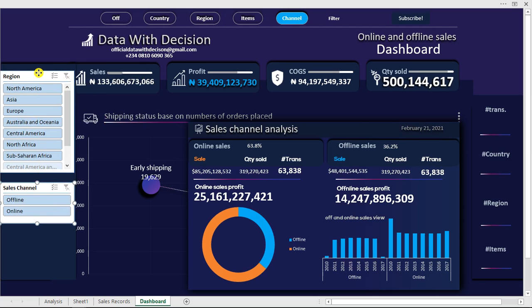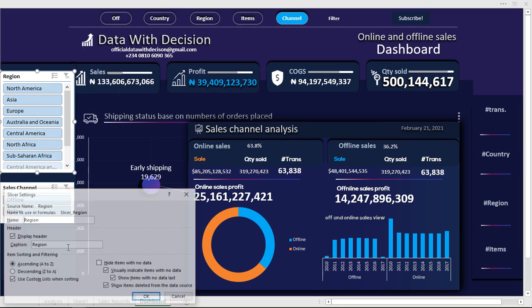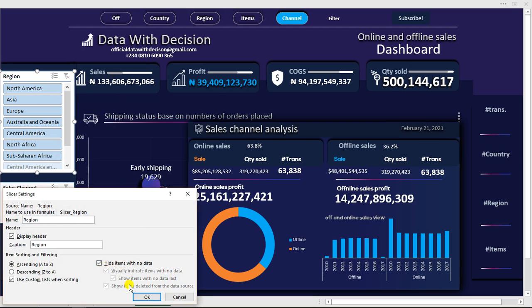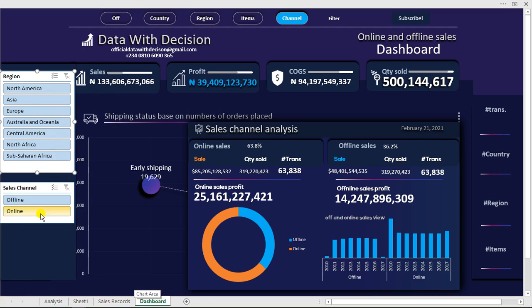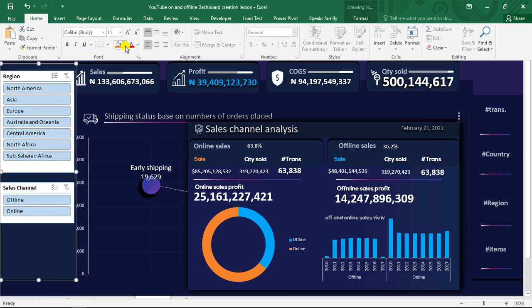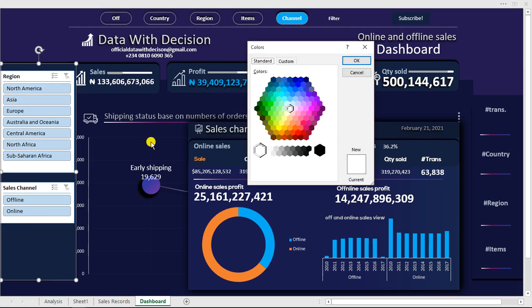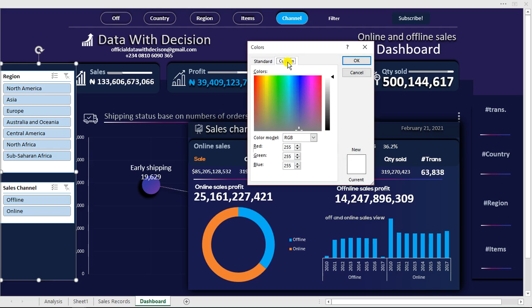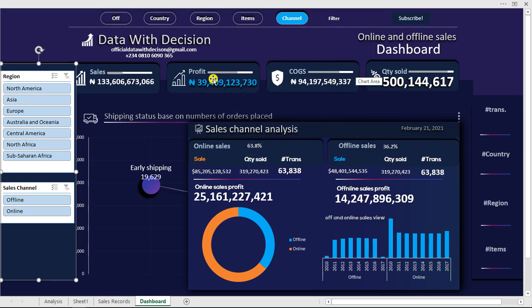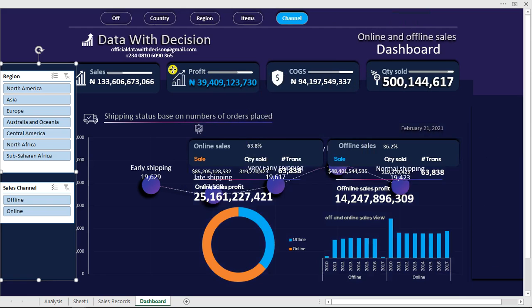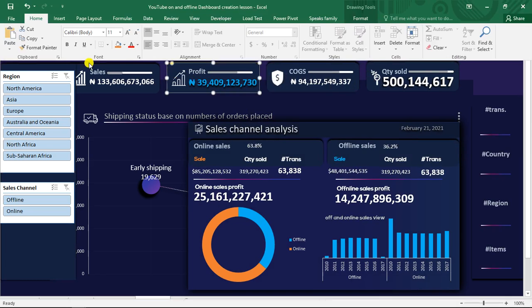So what I'm going to do right now, the inactive one is what I'm going to get out. So just right click and go to slicer settings. From that I'm going to hit on this no and hit OK. So what I'm going to do right now, I want to change the color of this particular slicer to this particular color. So I'm going to click on the board we have right there and hit on this particular color aspect of it. It's going to show you the color we are having right here. If I click on this particular aspect, it shows us the color. Go to custom. It is not really showing for now, so I'm going to go right here and select this. Maybe that is going to work for us.